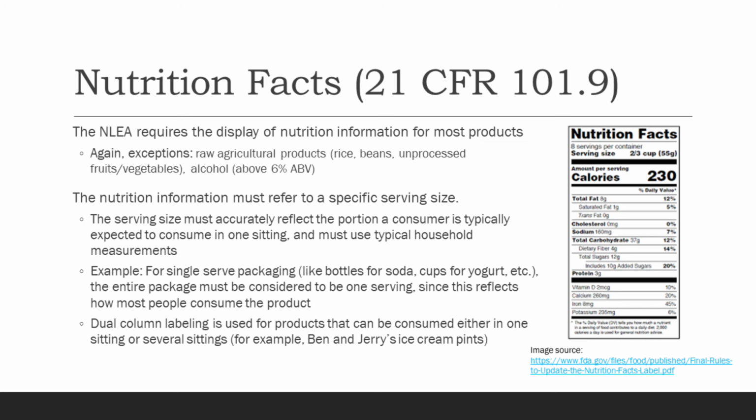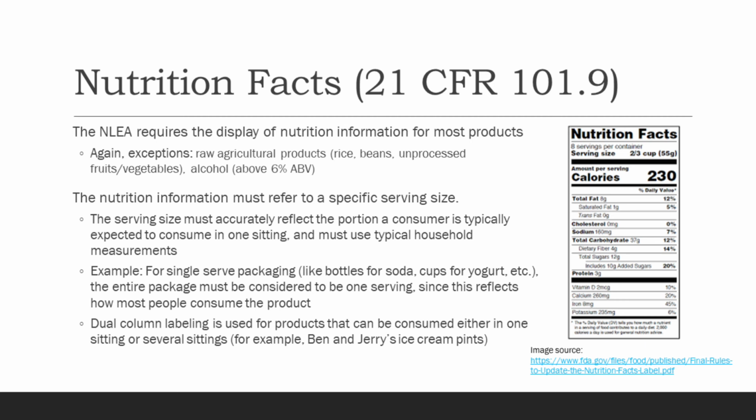For a bag of snacks where it's all in pieces, like potato chips, you would usually list the number of pieces they're expected to eat in one sitting. For a single serving bag, it would be the whole bag, but for a bigger, like family size one, you want to list the number of chips that they typically eat in one sitting. For some products like ice cream, they're served in pints, and then the person's expected to take a certain amount of it at a time, not the whole container. The most common measurement for that would be like 2/3 of a cup. For sauces, you may want to measure that in teaspoons or tablespoons, depending on what makes more sense for that particular item. So on and so forth.